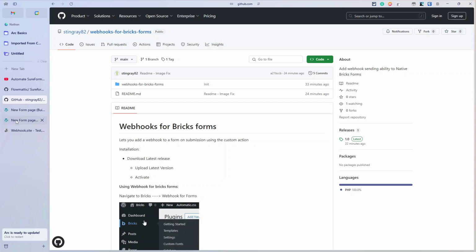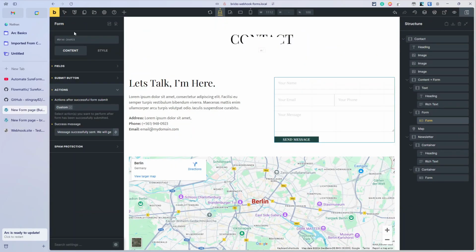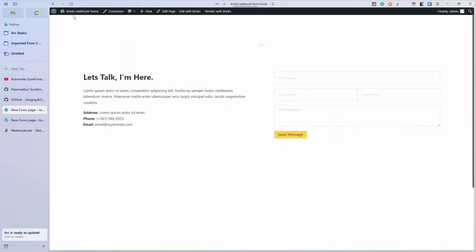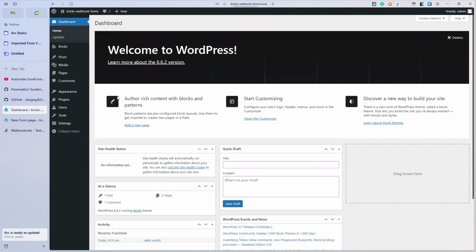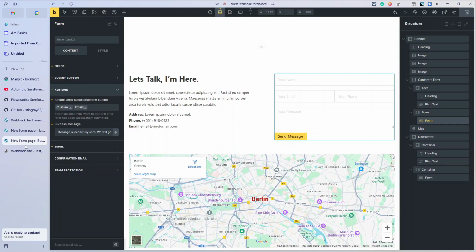The only functionality I haven't shown you would be the ability to delete. So I'm going to delete both of our webhooks. So I'm deleting our webhooks, and we can delete these if we wanted to send them to email again. So what I've done is on the last form that we have created, I've put the email action back in place. I'm going to go back to our form.